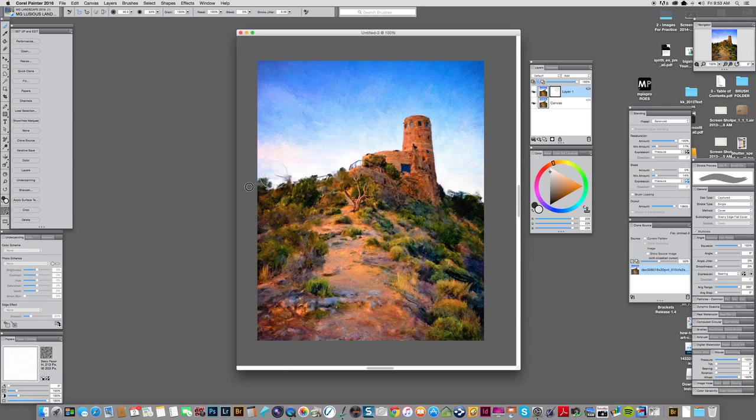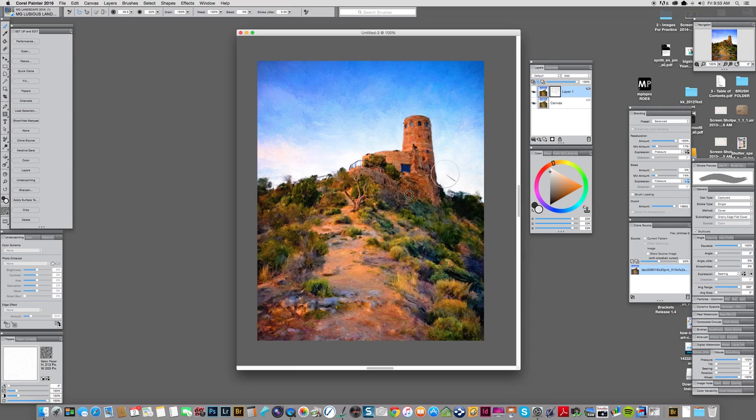Just keep bringing in some texture throughout the entire piece, just kind of in a painterly style. Just keep bringing it in until you've done the entire piece.